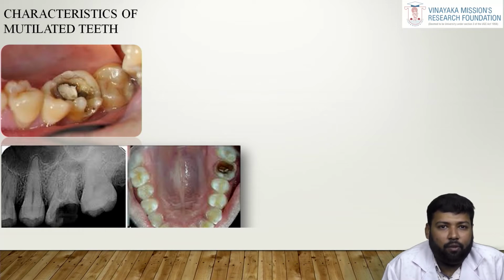The characteristics of mutilated teeth include partial or complete loss of cusp, loss of marginal ridges, loss of axial walls and loss of mesiodistal width of the tooth. It may also lead to a negative crown root ratio. Other features are partial or complete loss of crown root junction, multiple cracks with unlimited extent, or appearance of signs and symptoms of cracked tooth syndrome.